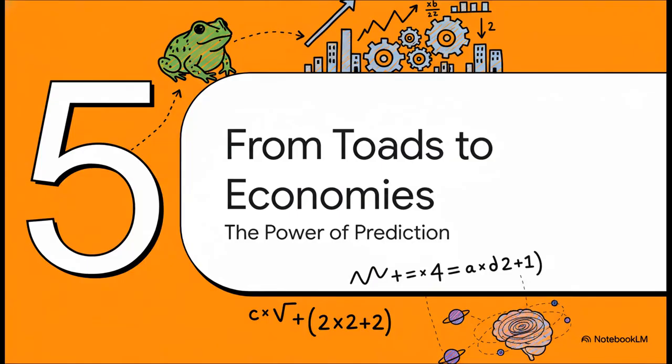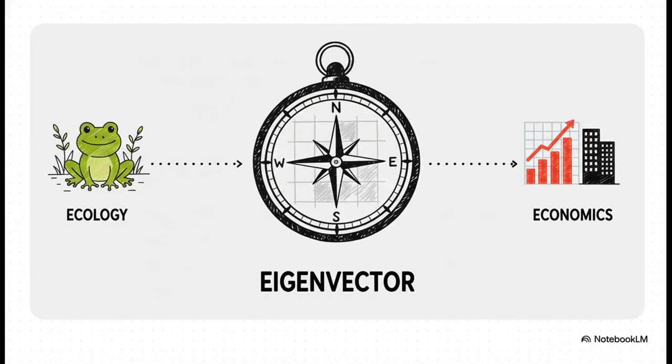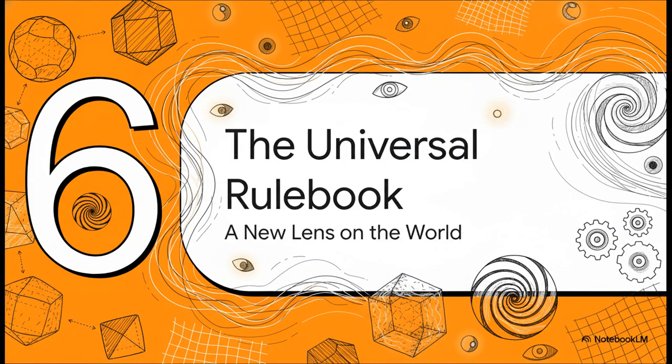And this predictive power isn't just for some imaginary villages. This exact same mathematical logic is used to model incredibly complex systems in science, in ecology, and in finance. I mean, check this out. On one side, you've got an ecologist modeling a toad population to figure out if it's going to survive long term. On the other side, you have an economist modeling how money flows between industries to predict economic balance. The problems seem completely different, right? A toad is not a dollar, but the mathematical tool they both use to find that stable endpoint, that eigenvector, is exactly the same.